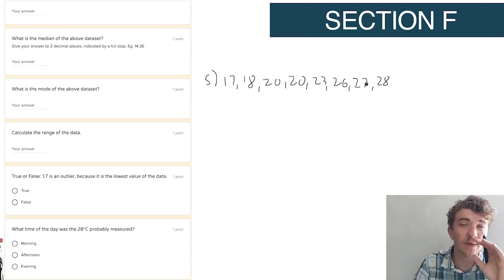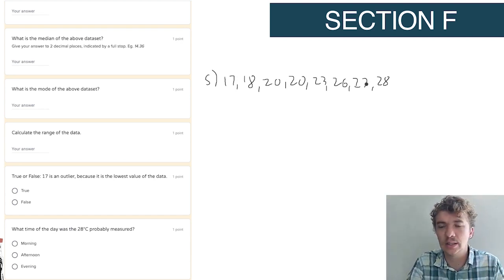Okay, so first thing you always need to do is to order the data from least to largest, and then the median is always in the middle. So the middle in this case would be this line over here, since there are 1, 2, 3 points to the left and 1, 2, 3 points to the right. But what's the median now?